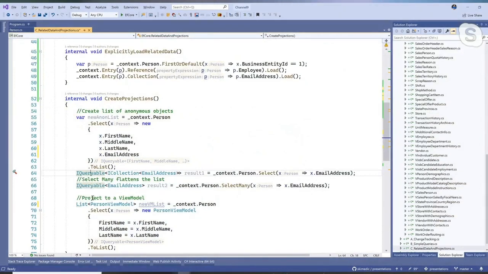Got it. Okay. And then secondly, you had said earlier that typically you'll just do var result equals because you don't care about what gets returned. So in that case, you wouldn't necessarily know that you're returning an IQueryable of ICollection as opposed to an IQueryable. Is that correct?